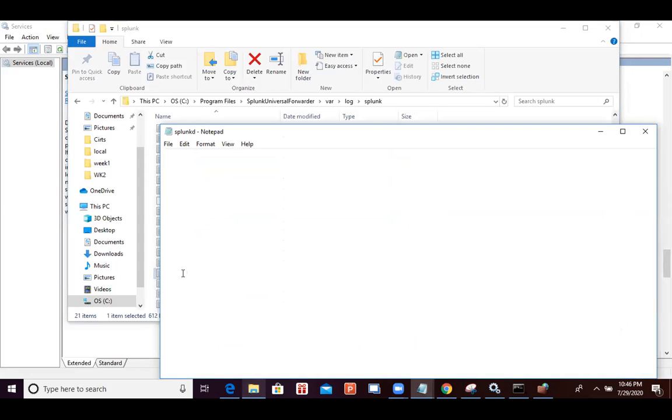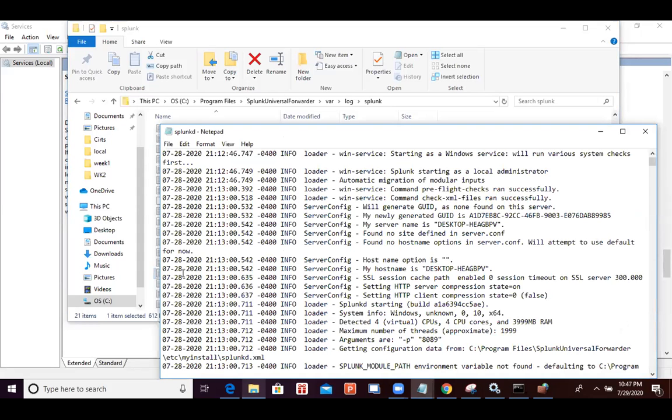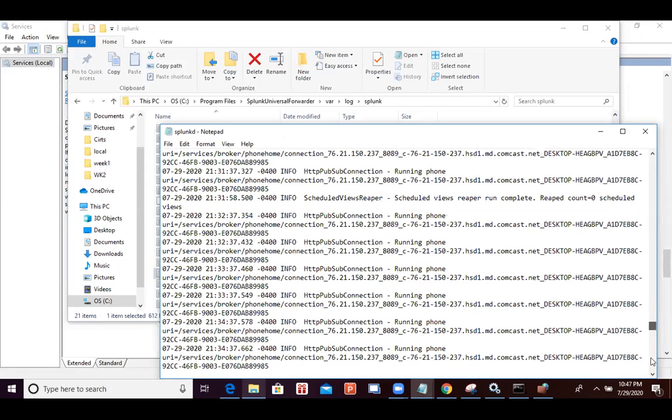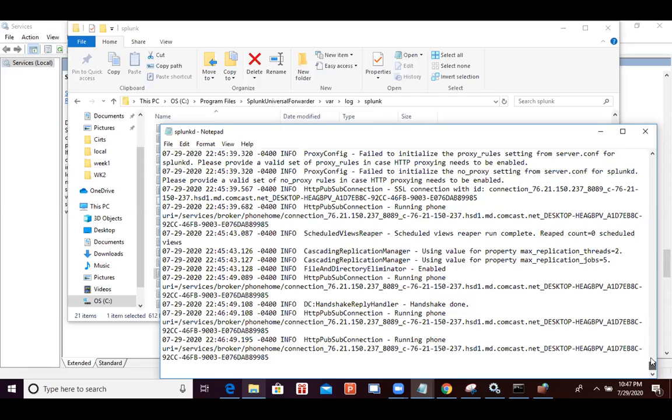Okay. Go all the way to the bottom. So the logs at the top are the oldest, and then the newest ones are at the bottom. So, running home, okay, services broker.